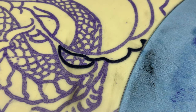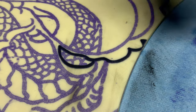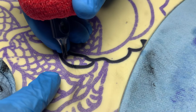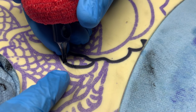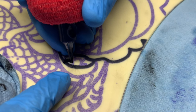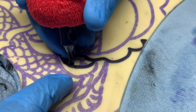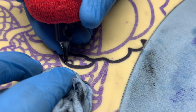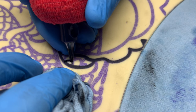So very nice. Overall, I'm liking the way this is performing. I'm liking the skin. This is going to be a cool experience. I can definitely see this teaching me a couple of things in terms of practicing my patience, and every line I pull, I have that confidence. Not only that, it's doing larger scale tattoos like this. This is the first time I've done a tattoo of this size, and I have the opportunity because of this skin right here.